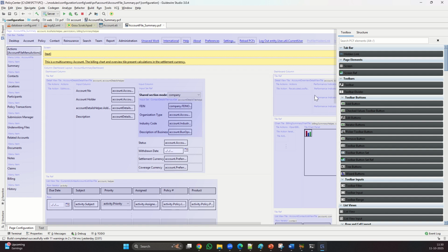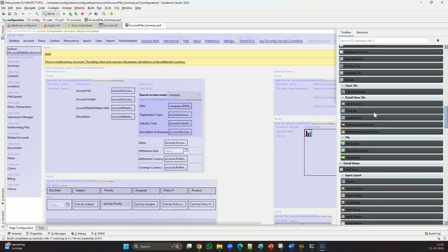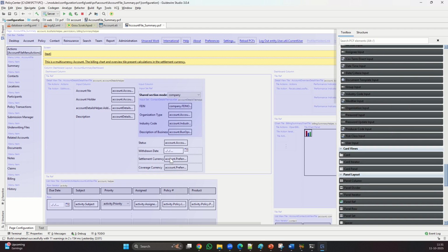And if you need the buttons, all those things will be present in your toolbox. You'll have multiple buttons over here to customize your user interface. All you need to do is understand in which scenario which button you have to make use of. There are certain categories for which scenario you have to use. Based on the user interface customization, we have to make use of this toolbox to add the properties into this.